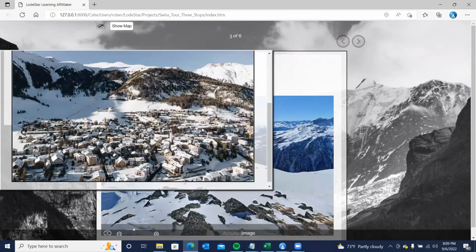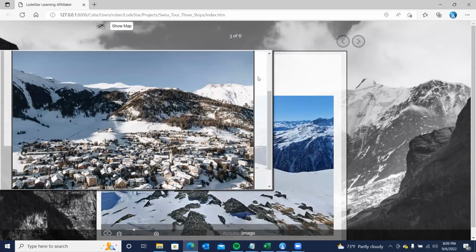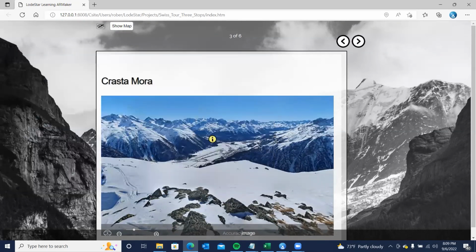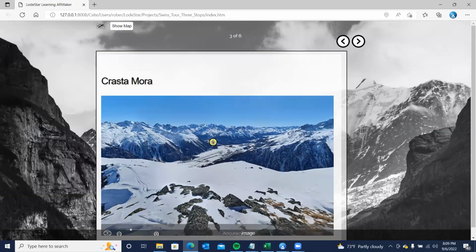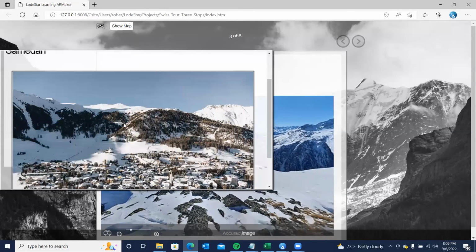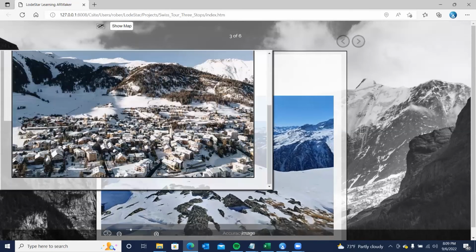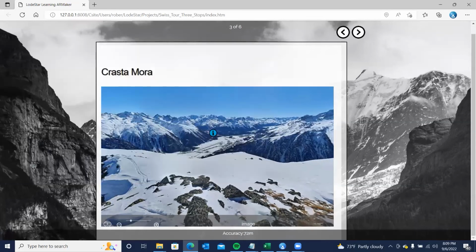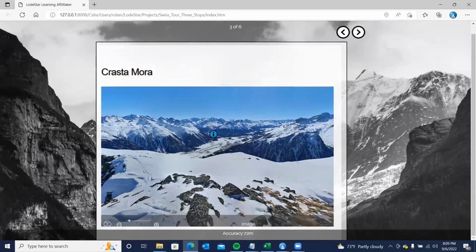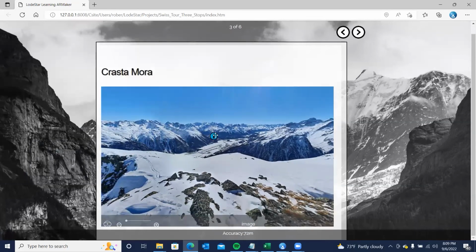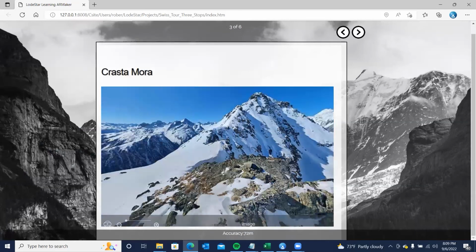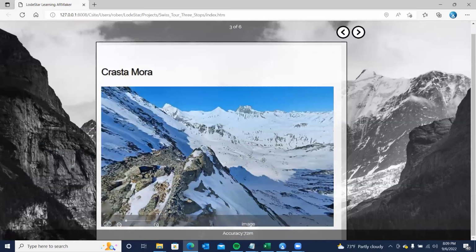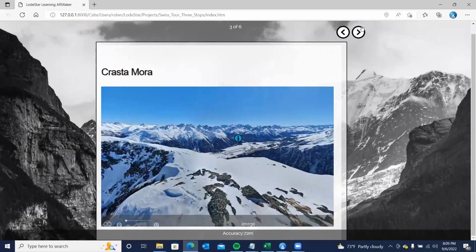And there's our beautiful town of Samadan, nestled in the Alps. If I click again, even though I'm deselecting the marker, same action occurs. Of course, we could have two different actions associated with selection and deselection. Incredible area.